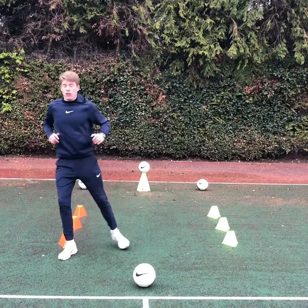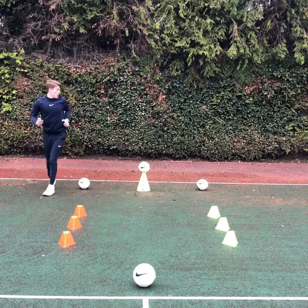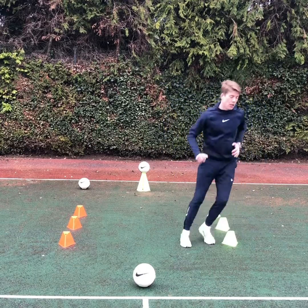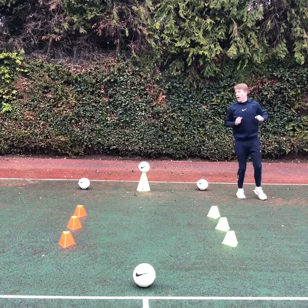Shuffle, shuffle, working back round. Sidestep across, again. Shuffle, loads of little steps, working back down and across.